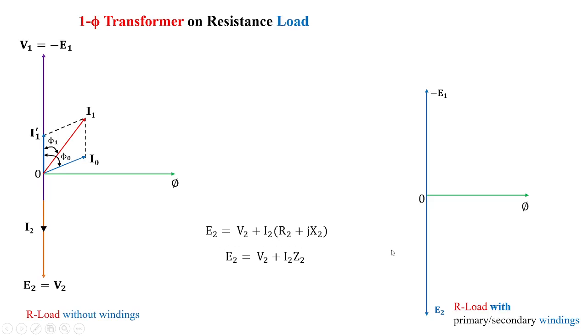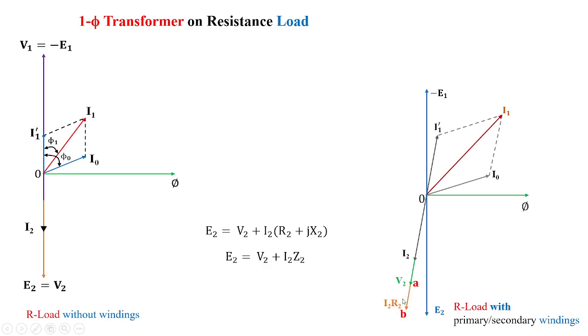In order to satisfy this voltage equation from the phasor diagram, you can see I2 we have selected in this fashion, and V2 and I2 are taken as in phase. So these two are in phase because we're talking about the resistive load. Then the load component of the primary current is treated as I1 dash, and we know that the no load current is also taken as I0. With these two, the active component and the magnetizing component of the transformer give the primary current, that is I1, in this fashion. This we already saw from the previous load conditions.